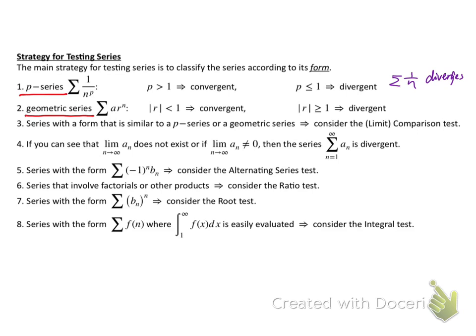Pretty much what the comparison test tells you is that you can drop some lower terms. Say you have sigma of n squared over 2, you can drop the 2. The other thing you can do with the comparison test is that when you have sine n or cosine n, you can say the absolute value is less than 1. That's the other place you use the comparison test a lot.